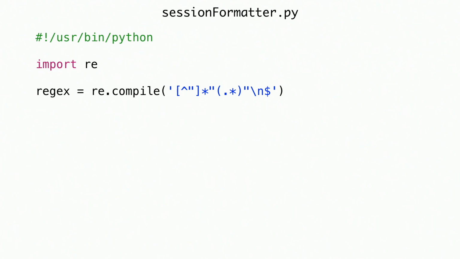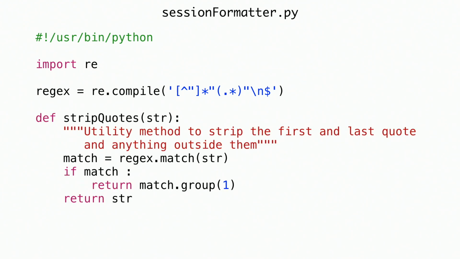The first thing we do when we write Python programs is import whatever modules we need. I don't like the extra stuff, so I chose to create a utility program that gets rid of all the extra junk and just prints out the text. So I created a regular expression. Now, this is exactly what I typed into the command line, from the Python REPL in LLDB; I just saved it to a file. I created a little script quotes utility function that finds the quotes, returns everything inside those quotes, and gets rid of everything outside the quotes. If the regular expression doesn't match, we just return whatever we had in the first place. This is just a utility function, it's not really required.